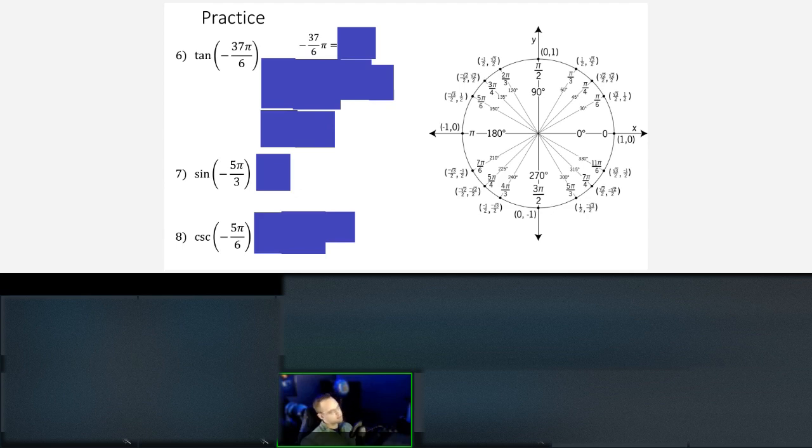So let's, anybody want to volunteer how they started this problem, given the tangent of negative 37 pi over 6? How did you use this? Because we obviously don't have this on the unit circle. So what did you do? Emily, go for it. Try to explain. I typed it on a calculator. Yep, that's the wrong way to do it. Anybody else? Because I want to use a unit circle. Found the coterminal. So how'd you find the coterminal, Katie?